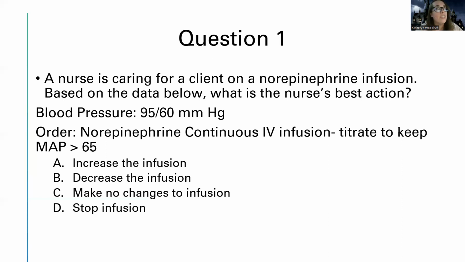I could make no changes, and in real life, maybe you would make no changes, but this is perfect nursing school world, and we got to follow our orders to our T. And we definitely want to make sure, in real life too, you really want to watch that closely. Again, you want to be on the least amount of this medication as possible. And then I don't need to stop the infusion. There's no problems. Things are going well, like their MAP is good. So there's no indication to stop it. So the best answer here would be to decrease the infusion because I'm on more than what I need because my MAP is higher than that goal of 65. Hopefully that makes sense. I didn't talk myself into a corner.